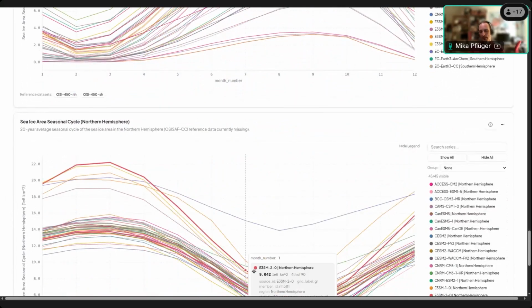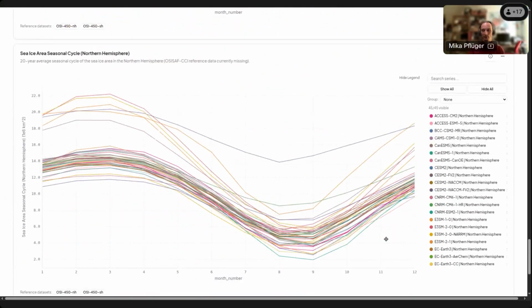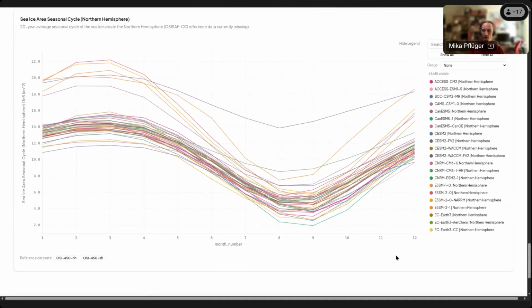But of course, we expect that if you want to build a figure for your report, then you will want to go through the notebook approach.